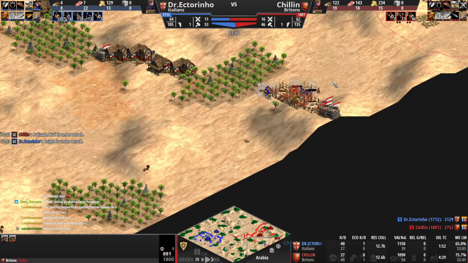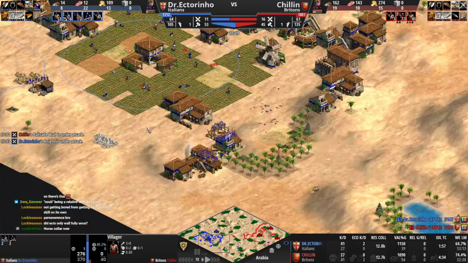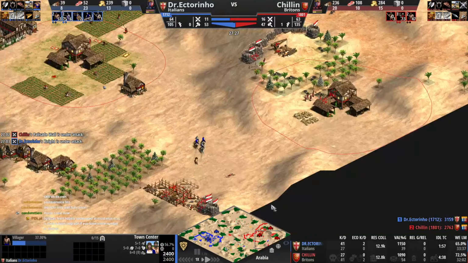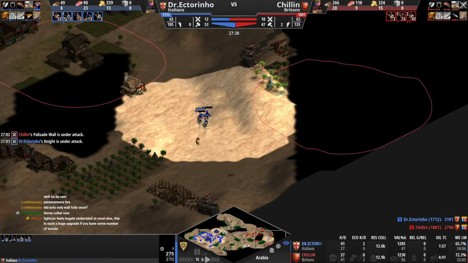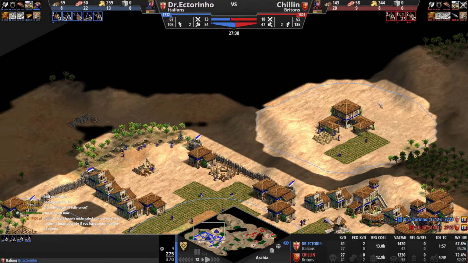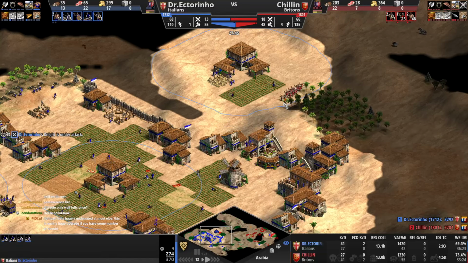Oh, we're in. Okay. I believe. These knights can do a lot. Where's his archers? His archers are gonna... We'll see if you see that, but... These knights should do a lot. Like, Cav feels hugely underrated at most elos. It's really good. Oh!